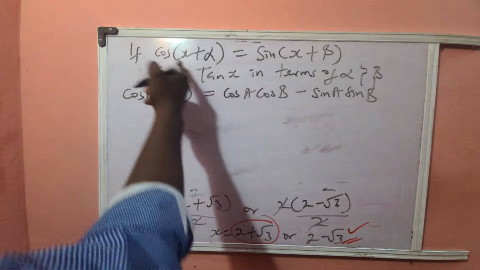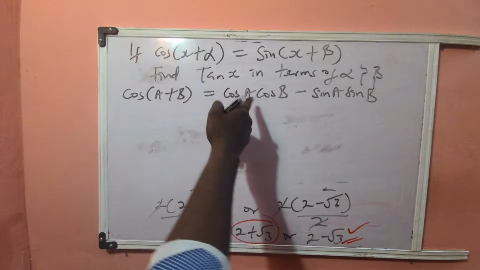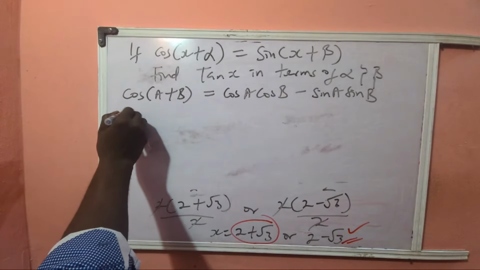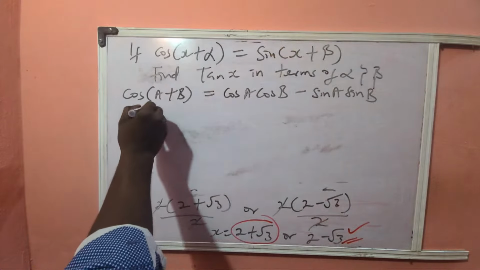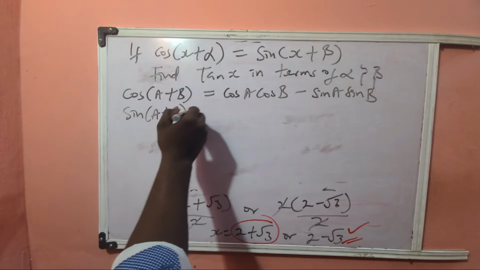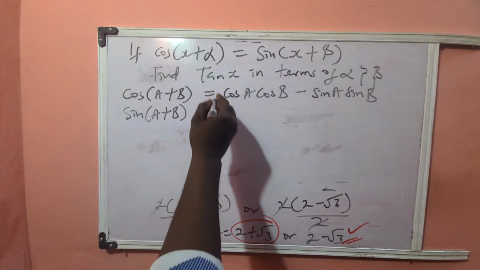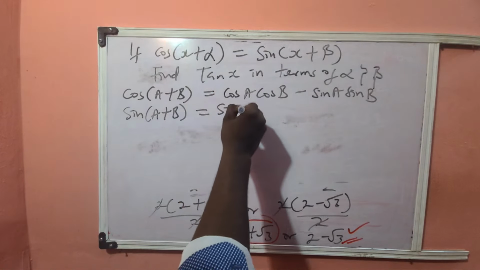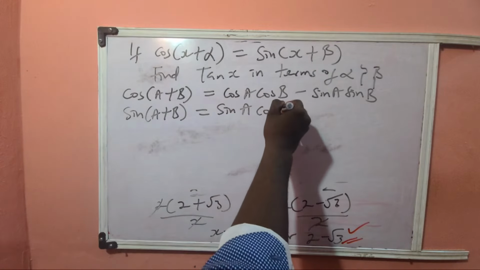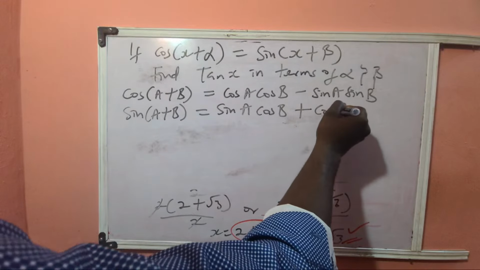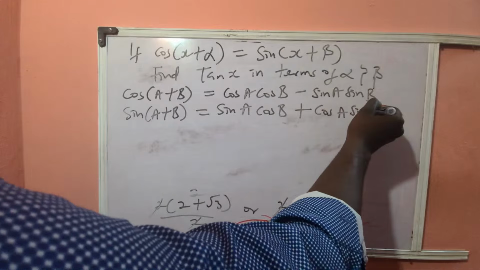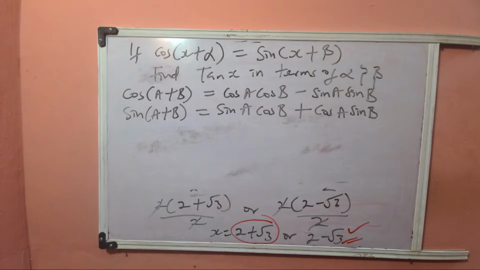Of course, that's what we'll be needing so much for this particular question, and that's why you have to make sure you know all these things. Also, because we can see the sine of a compound angle is also featured here. So the sine of A plus B, according to our compound angle identity, is equal to the sine of A multiplied by the cos of B plus the cos of A multiplied by the sine of B. So obviously, these are all compound angle identities that we should all be aware of.